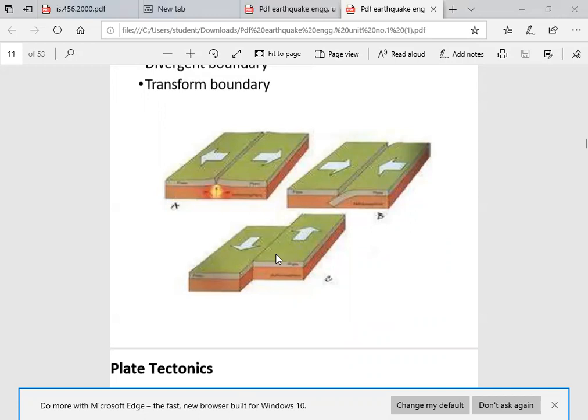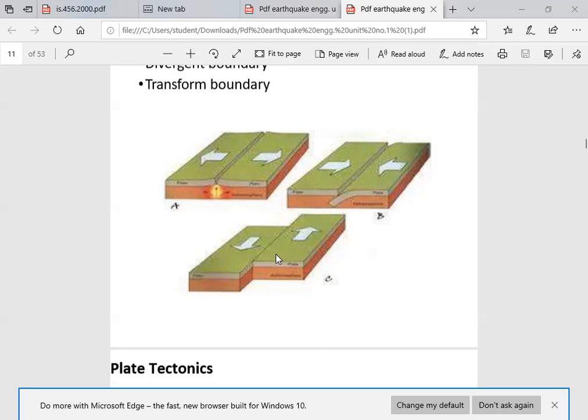In the third picture this is a transform boundary, meaning in the transform boundary there are two boundaries, and sometimes they are moving away from each other, and sometimes they are moving towards each other. These two types of positions are here in the third case, the transform boundary. Because of this, sometimes deposition and sometimes drift will be produced. So that is the third case.